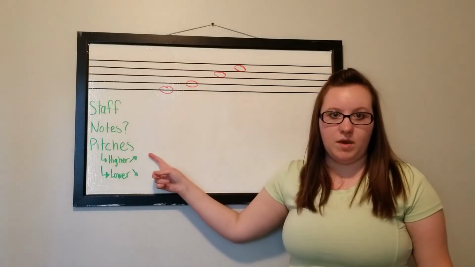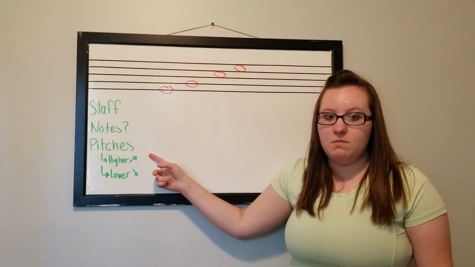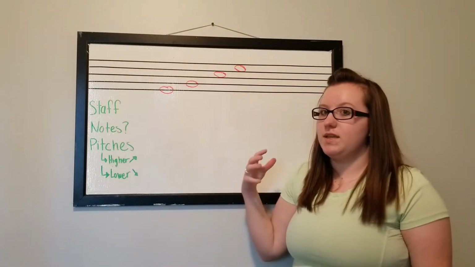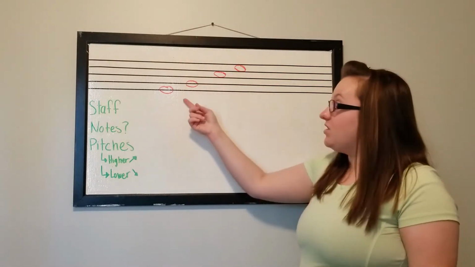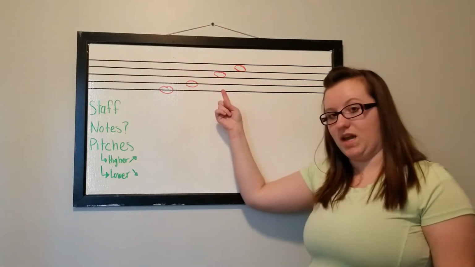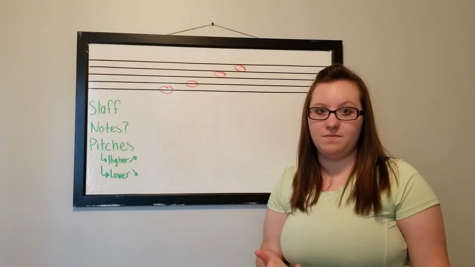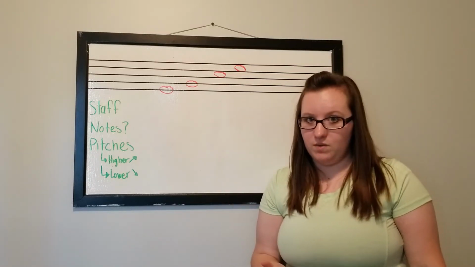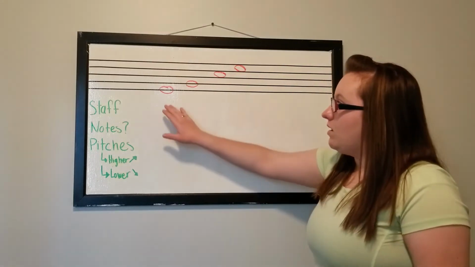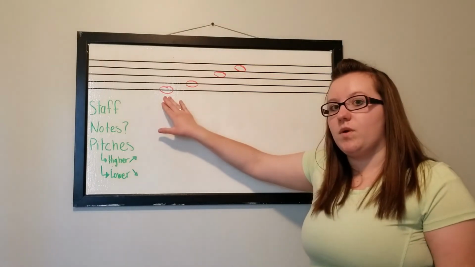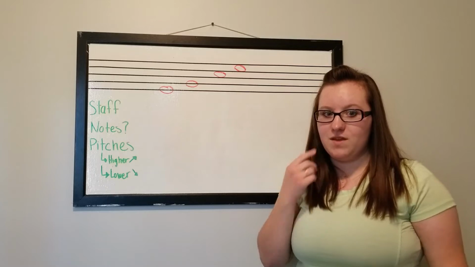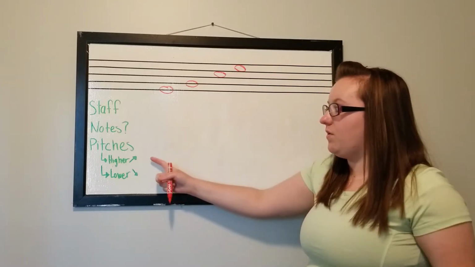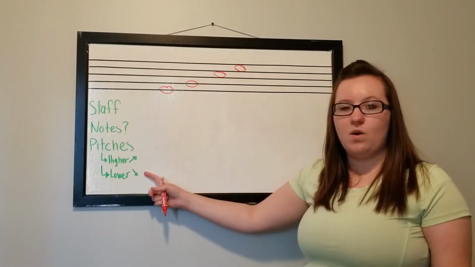Next, we're going to talk about pitches. Musical notes represent sounds that are called pitches. Each note that is written on the staff is assigned a letter name. We'll talk about that in a different video as well. But those letter names are what we call pitches. Pitches are the different things that we hear. The other thing that's important to know is whether a pitch is higher or lower.